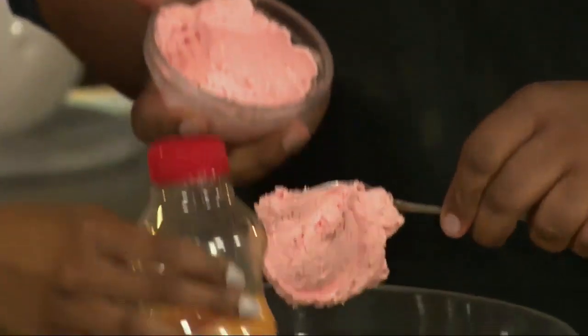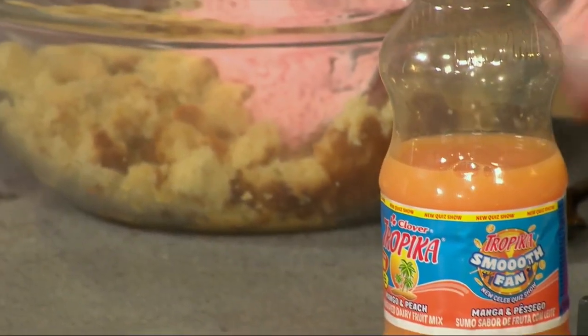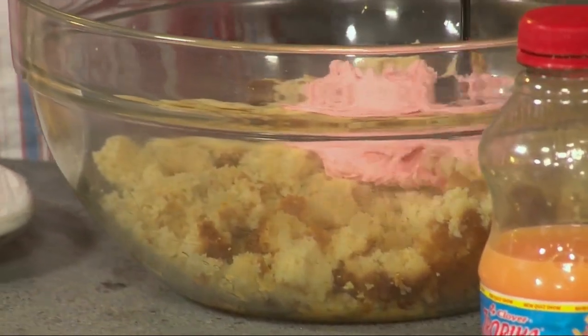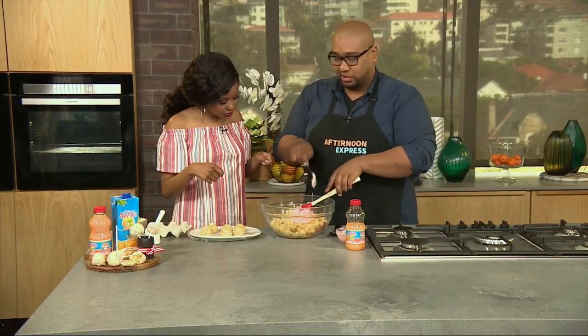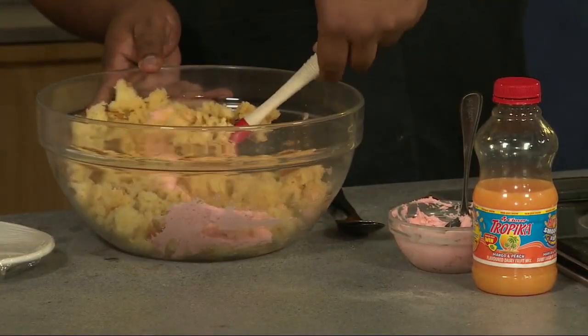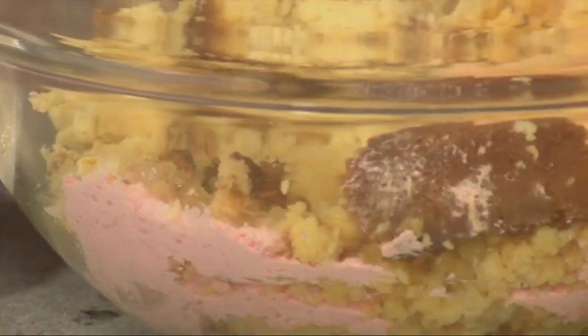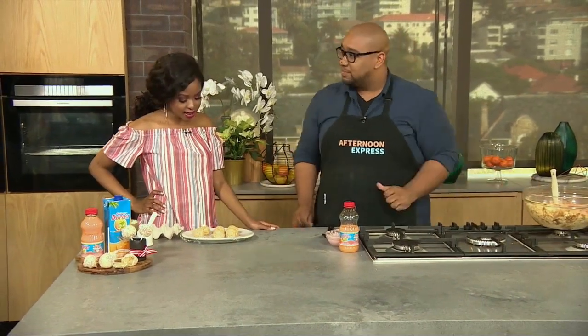The icing goes in. If you buy the box mix, most of the time it comes with a quick and easy icing mix in there as well — just add that in. Now the trick is get messy again and mix it all in there, bring it all together. You're looking for that dough texture. The icing acts as a glue, along with the Tropica. Mix it all together — it smells like cotton candy, it smells amazing.